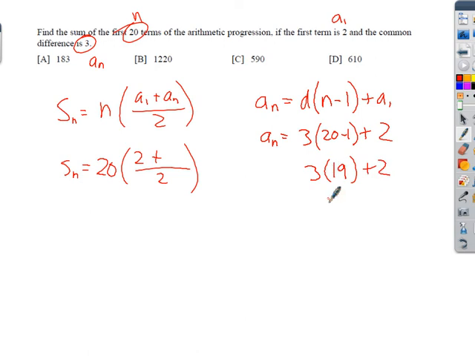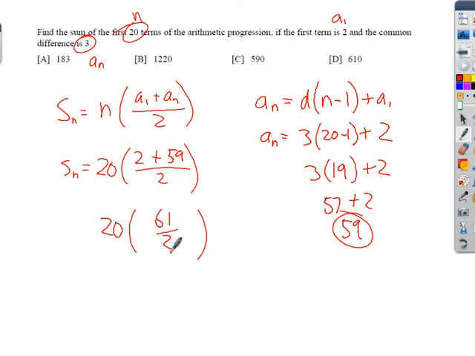So I'm back to this formula for the sum of the series. 20 terms, get the average, 61 divided by 2. 61 divided by 2 is 30 and a half, or 30.5. And we're going to multiply that times 20. Times 10 would move that decimal place 1, so it would be 305. Times 20 is just twice as many as that, so 305 doubled, so 610 should be the sum of the series. We got it.